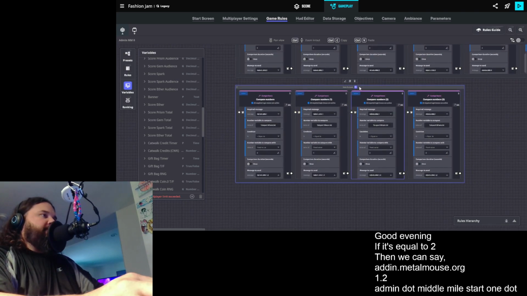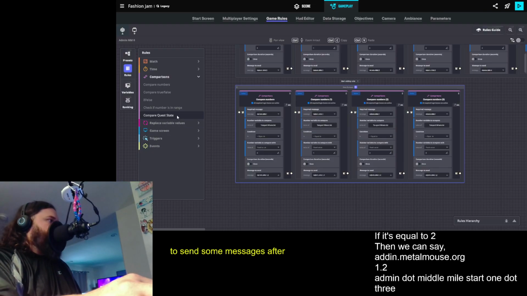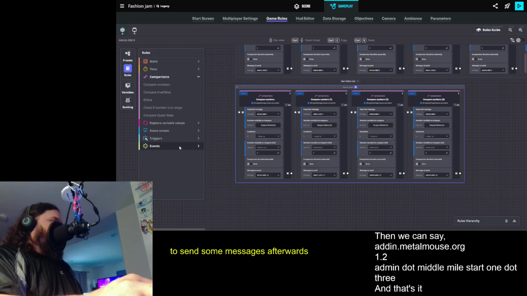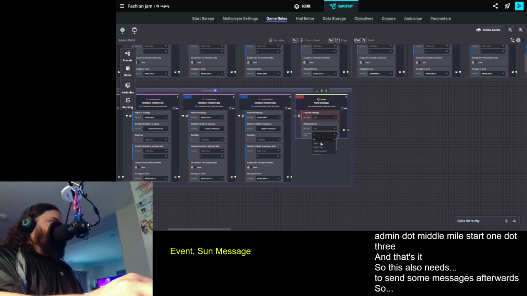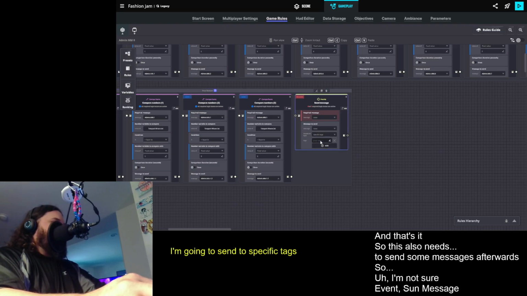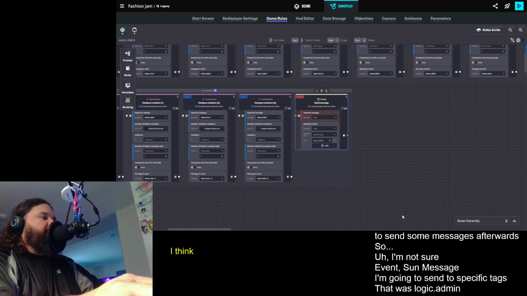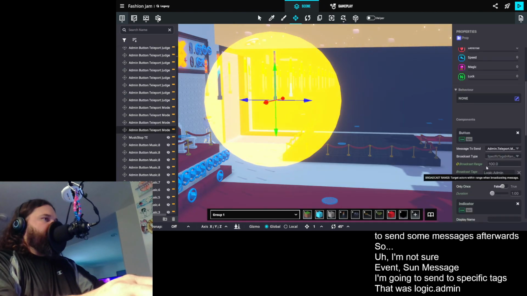So this also needs to send some messages afterwards. Event, send message. I'm going to send to specific tags. That was logic.admin, I think. Logic.admin.